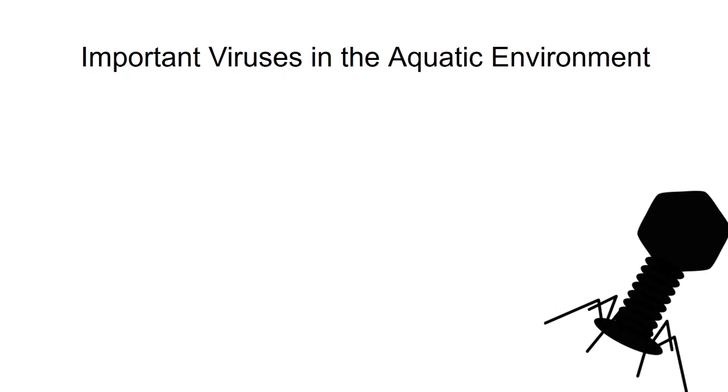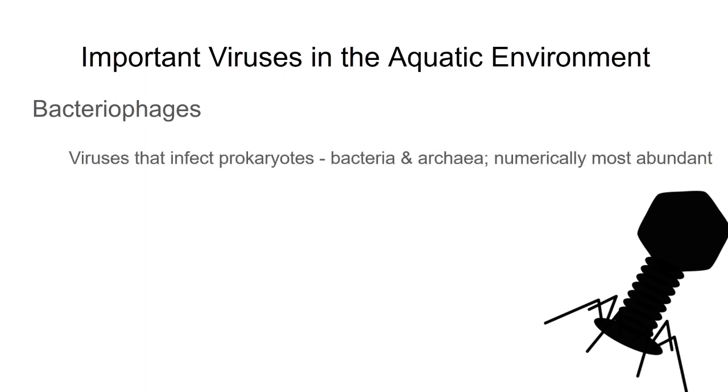So a couple of important viruses in the aquatic environment include the bacteriophages. This is a broad sort of categorization of viruses, and it's defined as viruses that infect prokaryotes, viruses that affect the bacteria and the archaea, which are some other groups that you can find information about in some other videos. These might be the most abundant viruses in aquatic ecosystems. And they come in various sizes. There are miniphages and megaphages.